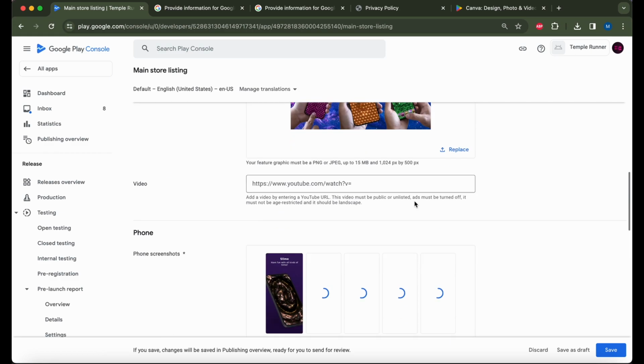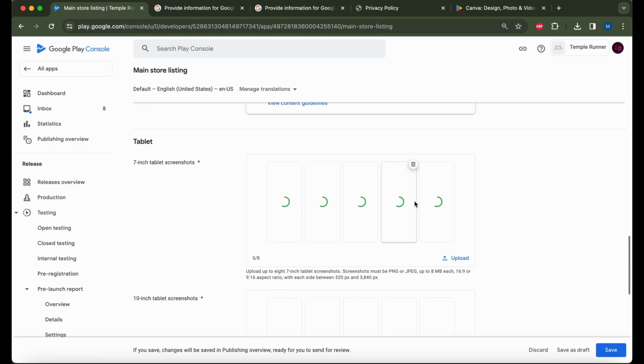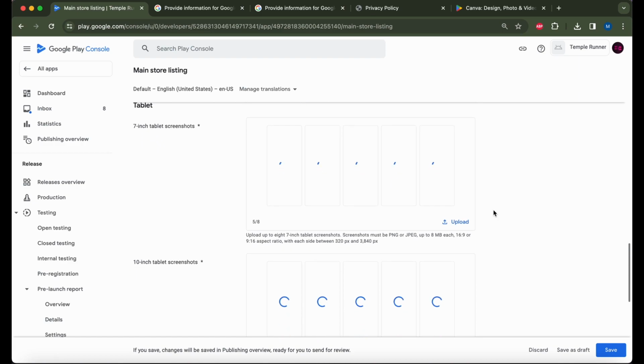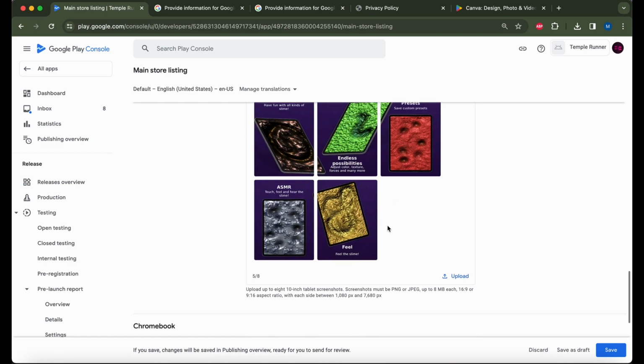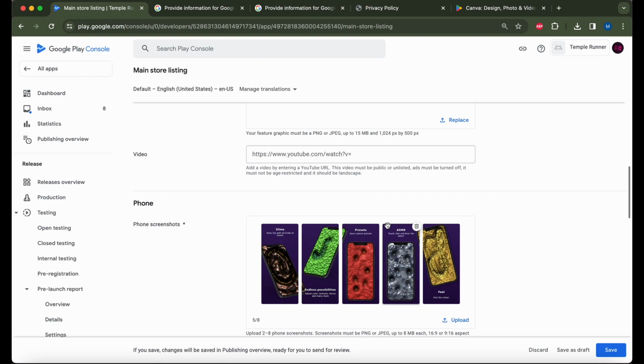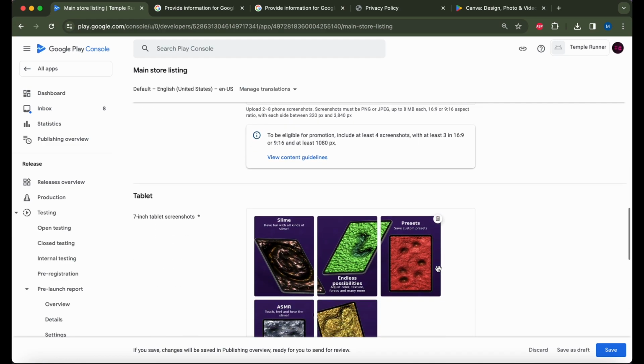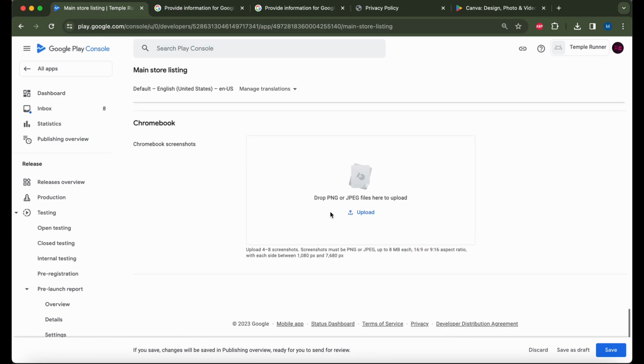Yeah, and that could take a moment. I will just skip that and continue the video when it's all finished. Okay, so it's all uploaded. You can also rearrange the order of the screenshots. Sometimes it's mixing up something, but that looks pretty good so far. You can also include screenshots for Chromebooks, but it's not necessary, and I will just save that for now.